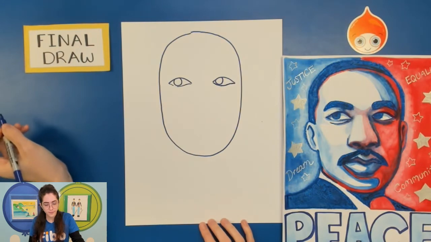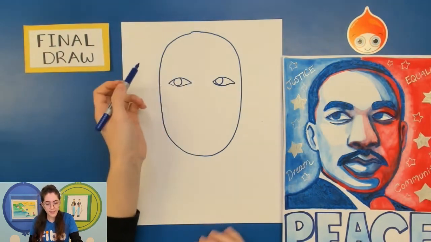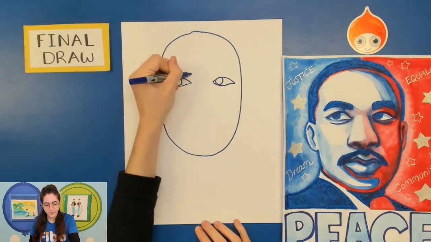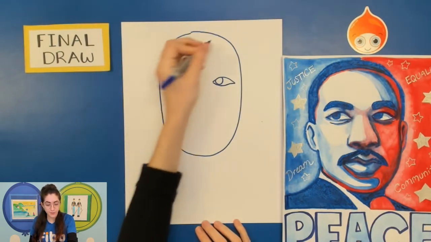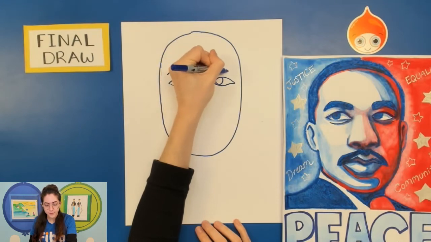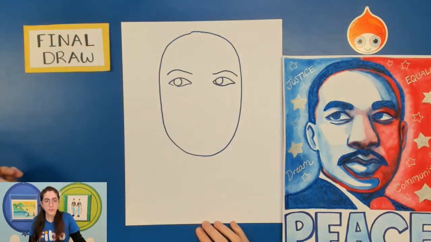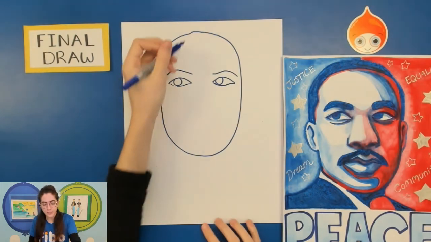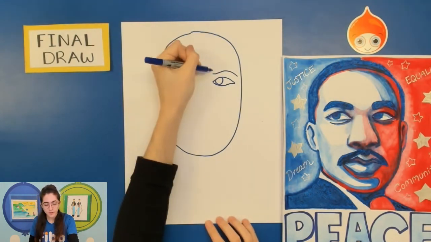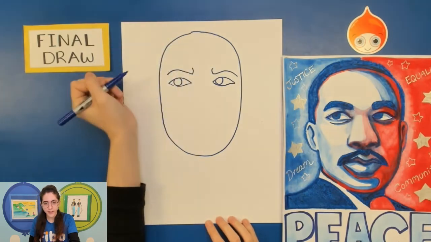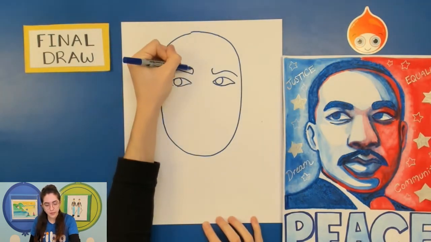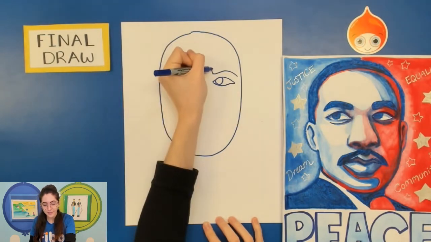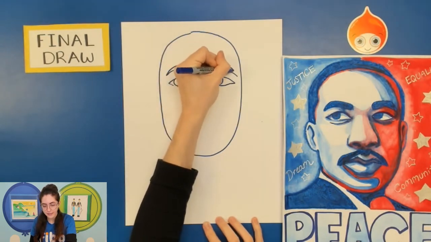Okay. From here we can go ahead and add in the eyebrows. Now for the eyebrows, you want to go just above the eye. You're going to draw essentially another rainbow shape. Now Dr. King's eyebrows are rounded on the sides here, at least from what I can tell in the pictures. So you're going to draw a curved line and a curved line, and then you're just going to draw a curved line back that connects to the tail of the eyebrow. That's the part of your eyebrow that's at the end.